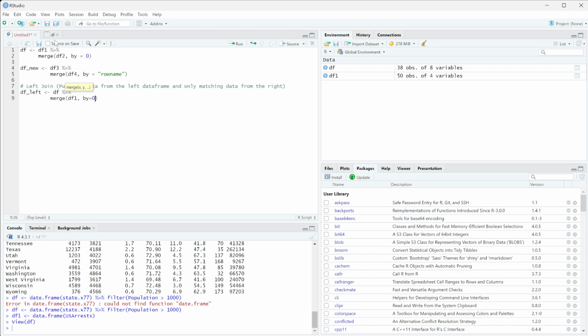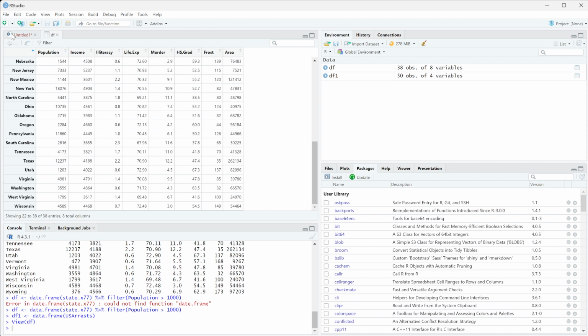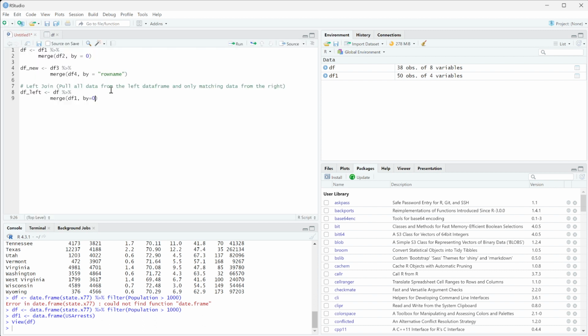I haven't converted these off of row names, so that's fine. We can use it as the row name. But now what we want to do is we want to make sure that everything in these 38 is reported. And if it doesn't have a matching value in this, then it just is an NA. Now we know from this data that everything would have a matching value anyways, but just for the point of observation, I'm going to go ahead and run this. So what we need to run is we're going to say all.x equals true. So what this is saying is keep everything from that first database whenever you're running it.